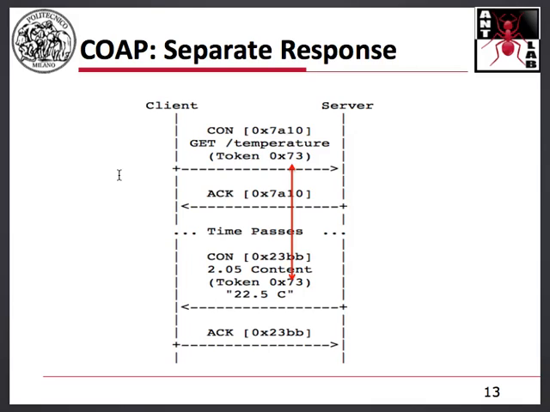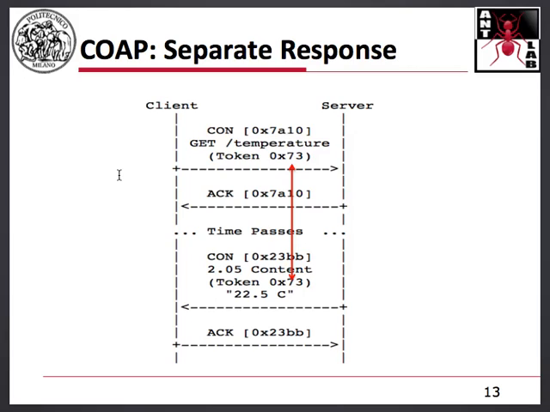When the resource gets available, so when the server side has available the resource which was requested, it issues a new message, which is a confirmable message, or a non-confirmable one, it is the same, specifying the content of the resource which was requested back here. And as you can see, you have a matching here between the token specified in this message and the original one. That's why you need both IDs. Because one is just used to confirm messages, or to match messages. The other one is used to match request and response transaction, which may not happen in the same message acknowledgement transaction.